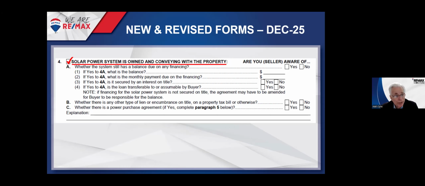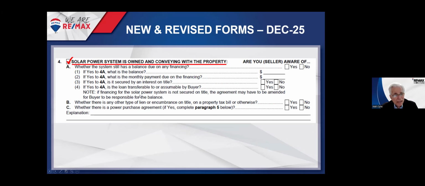I've actually had people tell me they thought it was leased, and no, they borrowed money to buy it. Now, what's the importance of that? If you borrow money to buy a solar system and you have a loan on your house, a second on your house, that will be paid off. Oh, no, no, no, the buyer is going to assume my payments. No, he's not, unless you specifically said that. But we're going to assume the lease. It's not a lease. And I've had that happen more than once.